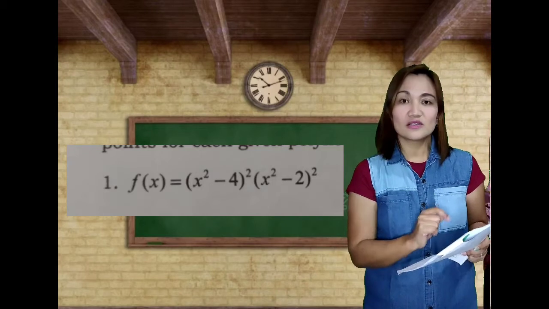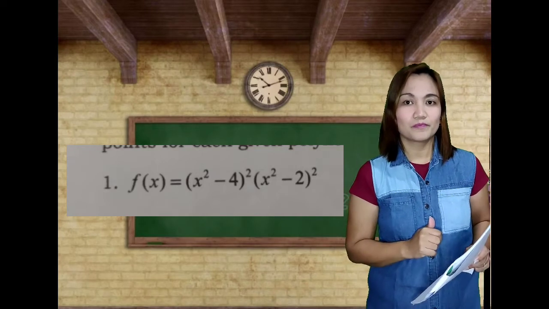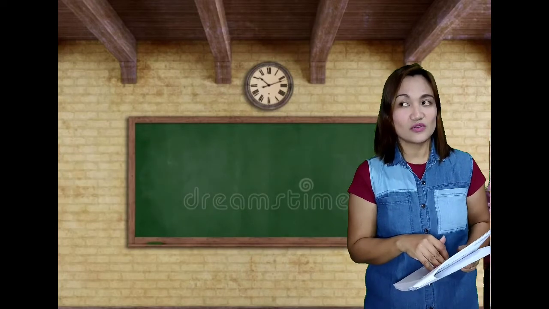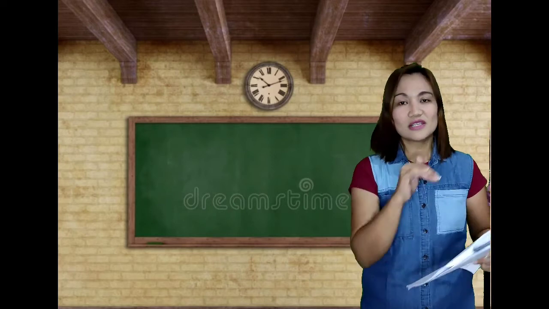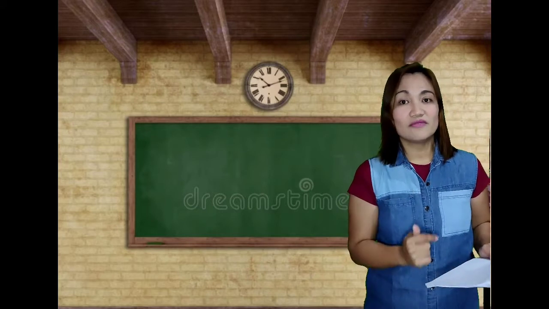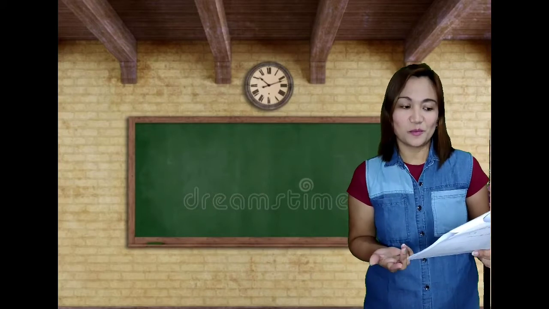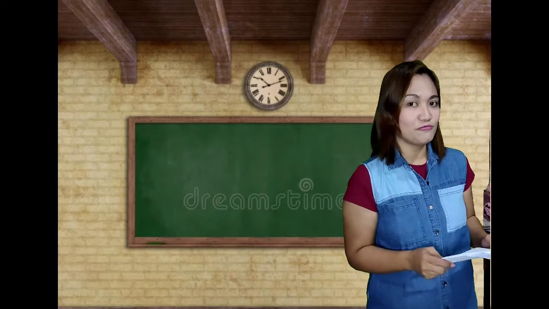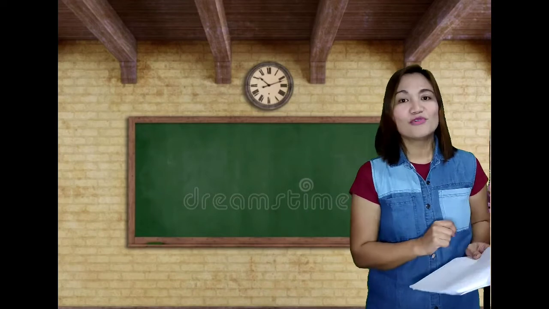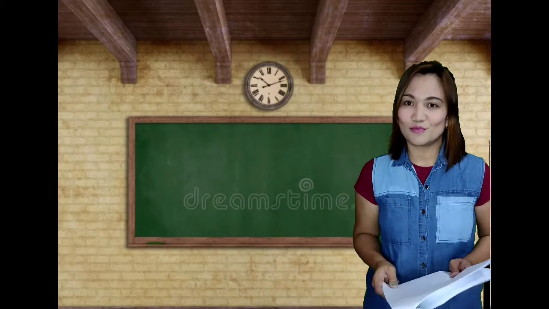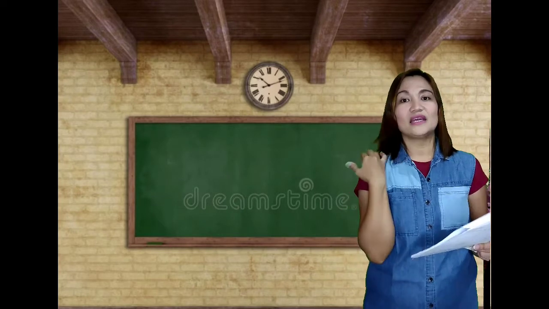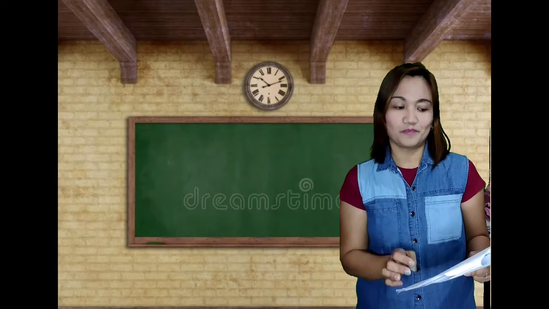And the other one, 2 square, because the square of x squared minus 2, yung second factor. So what is the last term? What's the constant? There is 2 square, 4. Okay? We have 16 times 4. Okay? 16 times 4 will give us 64. Is it positive or negative? Tama, positive, kasi the square of 4 is positive. The square of 2 is also positive. Okay? So, the y-intercept is positive 64.